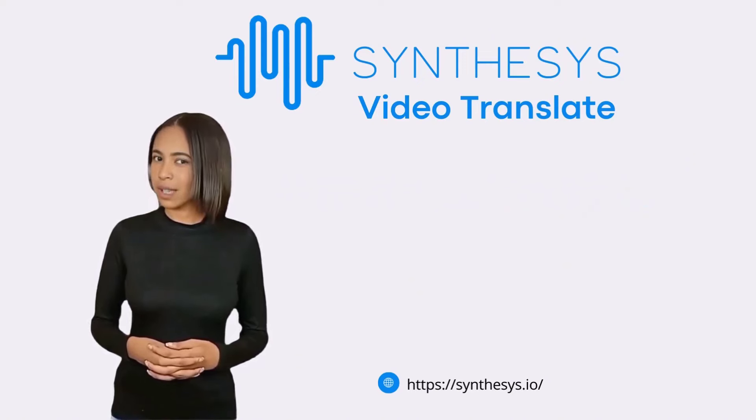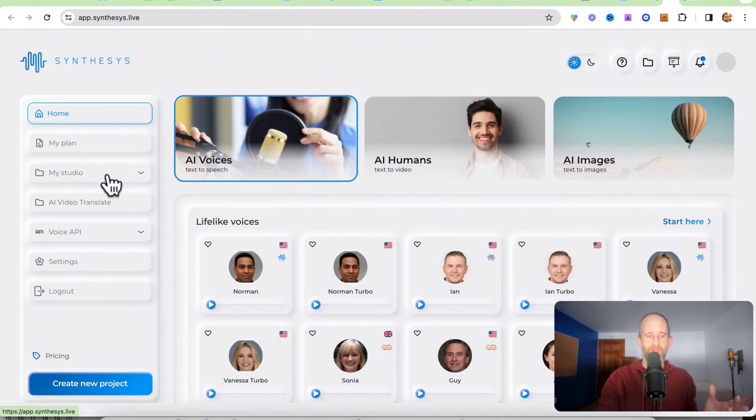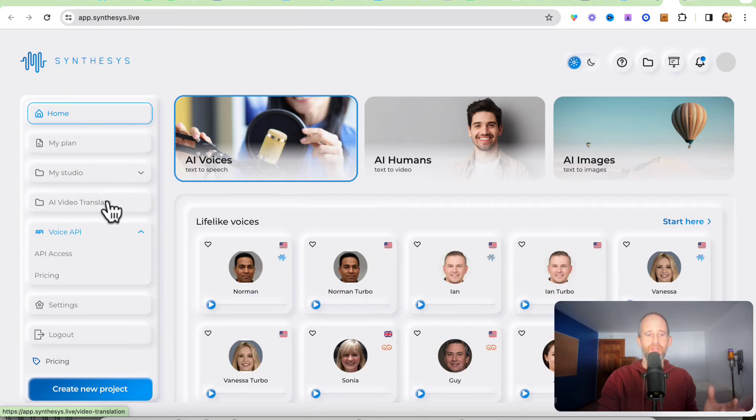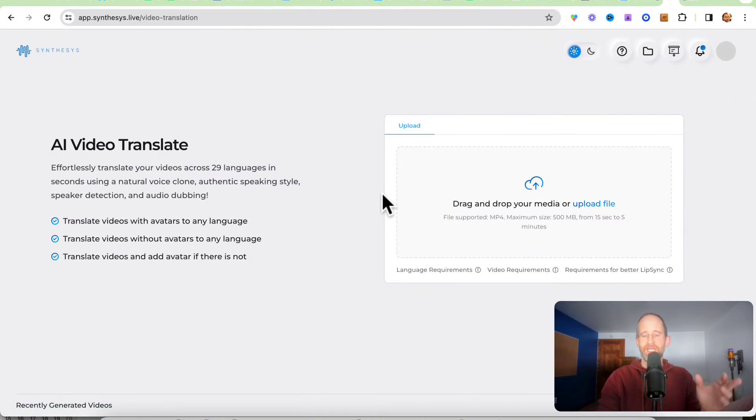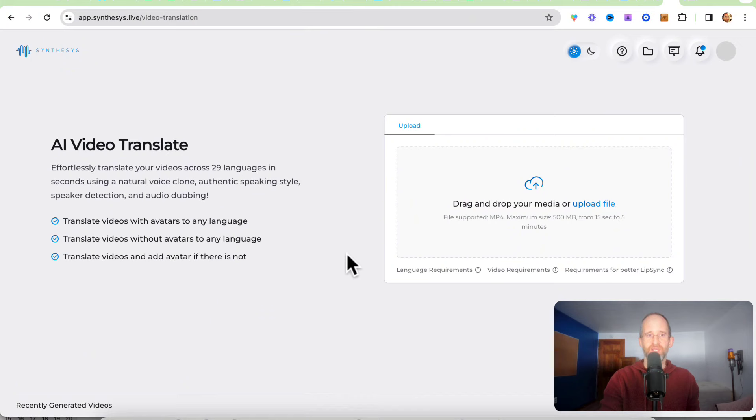Translation has never been this easy. So we're back — this is the backend area, and I've been playing around with this for a while now. It's really fun. You can go in here and translate your videos, and it can take up to 10 to 20 minutes to translate them. During the launch period, expect it to be longer — everyone is going to be buying this and jumping in and using it, which is going to weigh down their server. Give it a few days before you start complaining about it. It happens with any software launch when you get a bunch of new customers coming in.